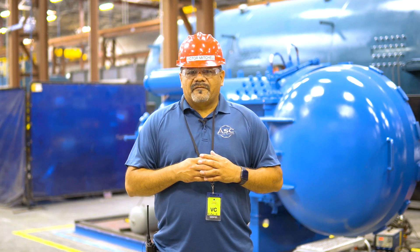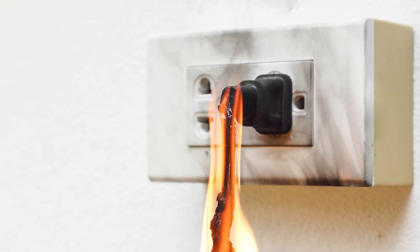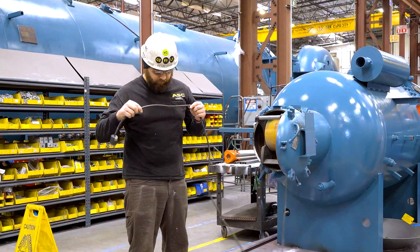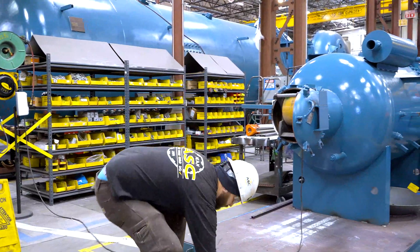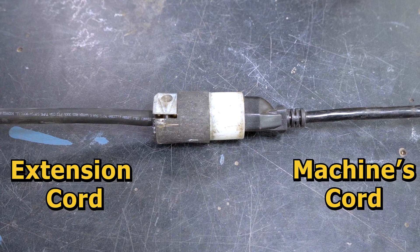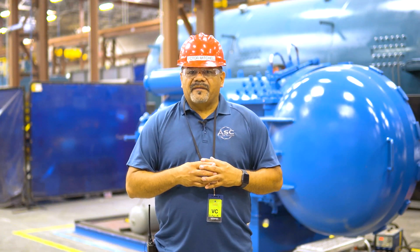In general, the lower the AWG number, the thicker and higher capacity the cord. Using the incorrect gauge electrical cord can cause equipment or outlet to overheat. To select the right size gauge cord for your equipment, first identify the gauge on your equipment's power cord, which is typically engraved on the cord. Once you have identified the gauge, you will need an extension cord that is equal or lower in gauge. One gauge lower means the extension cord is thicker and will be able to provide adequate power to your machine. Always reference a manufacturer's guide for recommended gauge usage.